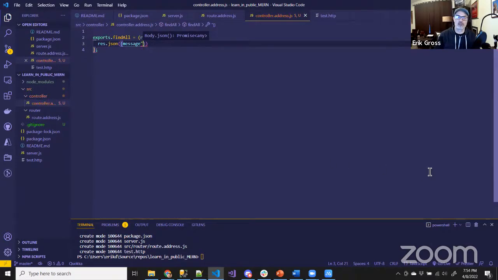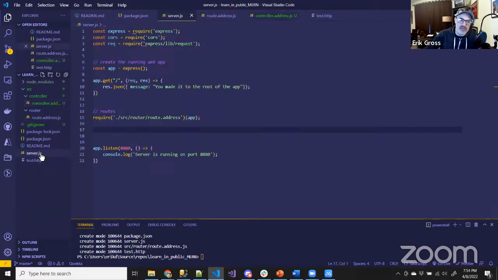Let me put the cursor out of the way. And the content is: you reached the controller. This is literally how I build this out, one tiny bit at a time. It might go faster than this because I'm not talking through it, but I like to build one layer deeper each time. I started at the top of the application, if you will, at server.js.